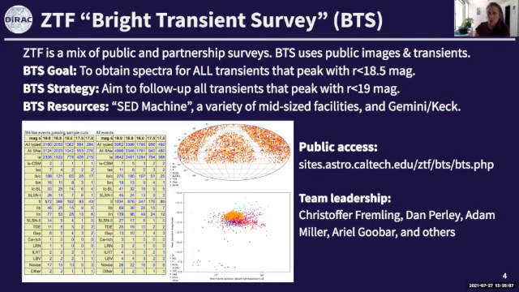The strategy to achieve this is to have a wide variety of resources at your disposal to do your spectroscopic follow-up. The powerhouse one is the SED Machine that's also at Palomar, which is where this Zwicky Transient Facility survey is being run from. There's also a variety of collaborators that contribute mid-sized facilities to the spectroscopic follow-up effort. I'm one of them with APO, and the team at UW is doing that with APO. And then there are team members who also have Gemini and Keck to clean up anything that has faded too far for the mid-sized facilities, to really make sure you're getting that 100% spectroscopic completeness for your sample.